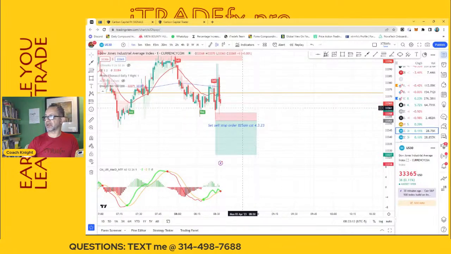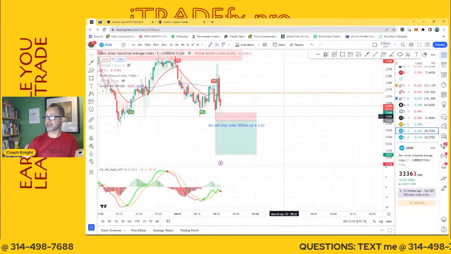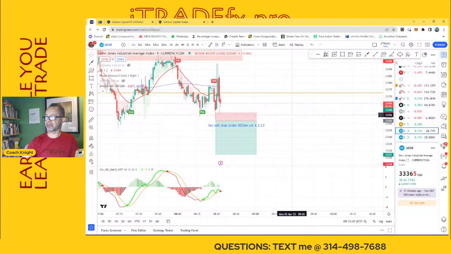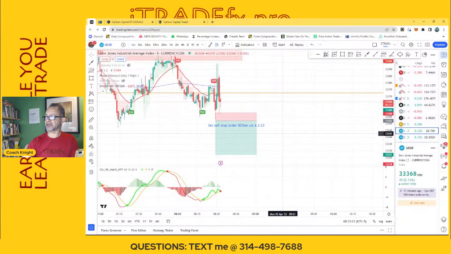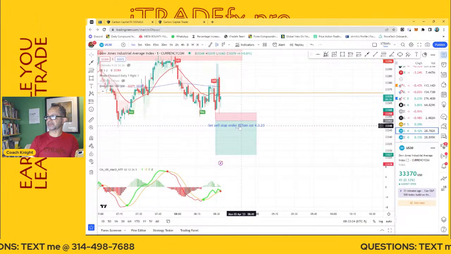If I get a good candle break below this bottom wick here and it runs and it activates my trade, that's a good one. But again, I got to be quick on my fingers because it may turn around and come back in this other direction. So this I got to pay attention to right here, right? We'll see what happens.